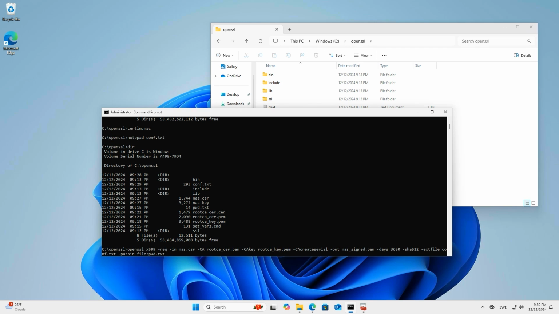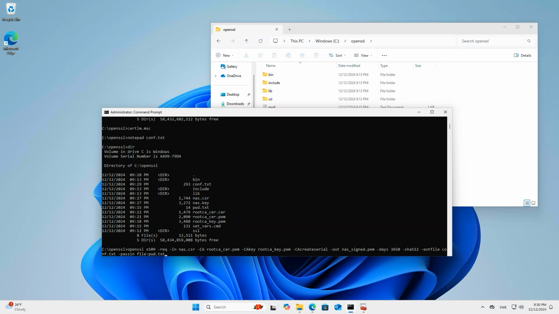So I'm using my NAS certificate request as input, and I'm using my root CA certificate for the signing purpose. And for that, I also need a key for my root CA, and it should create some serial there and should output NAS underscore signed.pem.